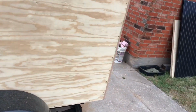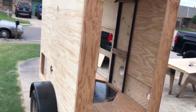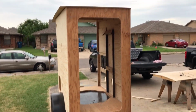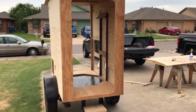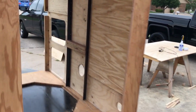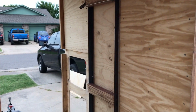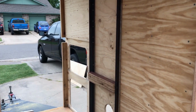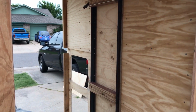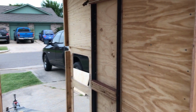So moving around to the door on the back. Pretty good size door, full height, so we can just step right in. The frame that you saw in the prior video, the wall of the trailer will attach to that, adding some strength there to hold up that really heavy inverter that will be hanging off of that.